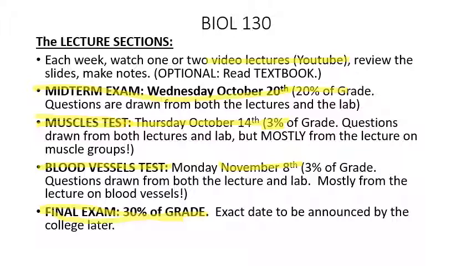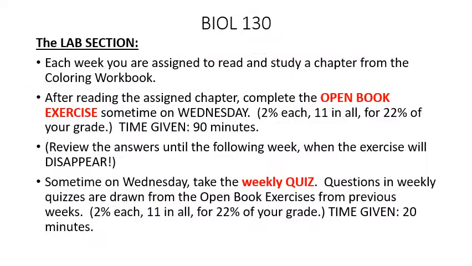So for all of those people that are in the medical profession or the allied health professions, it is very critical. They all generally have to know where all the blood vessels are and where the important ones are. Okay, so we'll have a test that's dedicated just to the blood vessels, and that's on November 8th. Okay, so the midterm is 20%, the final is 30%, the muscle test and the blood vessel test 6% total, 3% each. That's a total of 66% for the lecture section of the course.